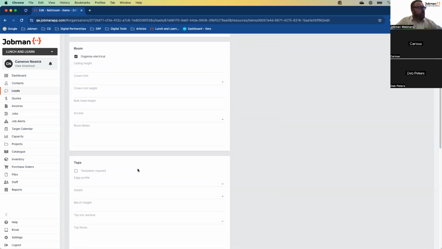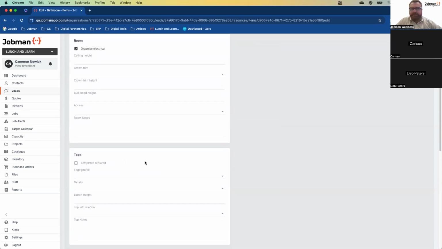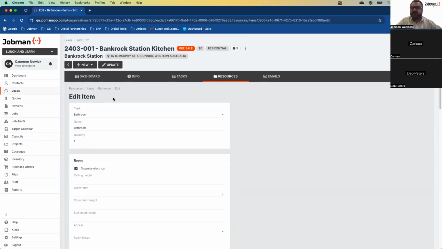We can put through all sorts of different groups. So even though we've got a generalized item spec, which is the bathroom or the kitchen or the laundry, these can all be differentiated. So if I start one item spec and a different one, they'll have different questions and groups around them, which is fantastic.